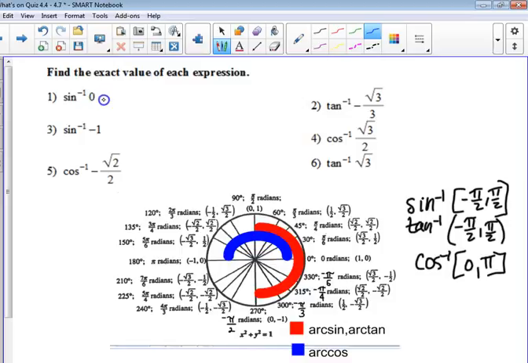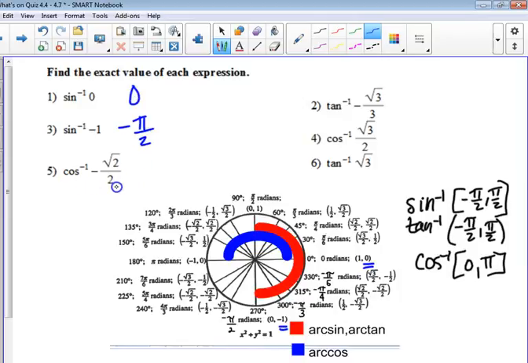Where's the sine 0? Sine is 0 here at 0 radians. I'm just going to go down. Inverse sine -1. So where's a y value of -1? Down there. Can we answer -pi over 2 for inverse sine? Yep. We can't answer 270 or 3 pi over 2, right? But we can call it -pi over 2. If it was a tangent, we couldn't because it doesn't go that far, but it's right up to it.